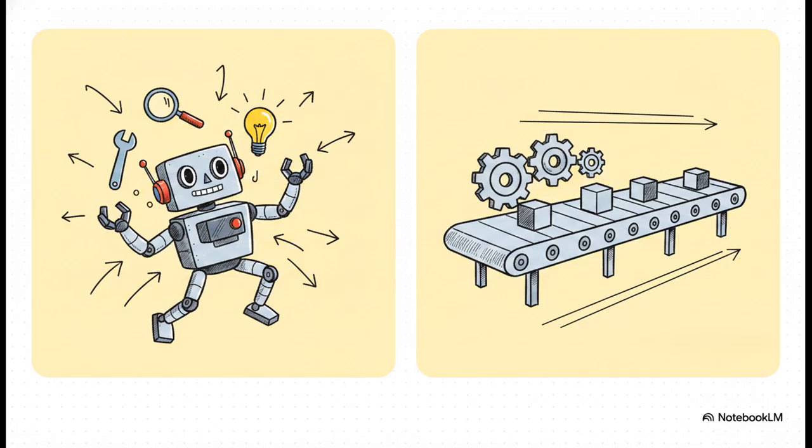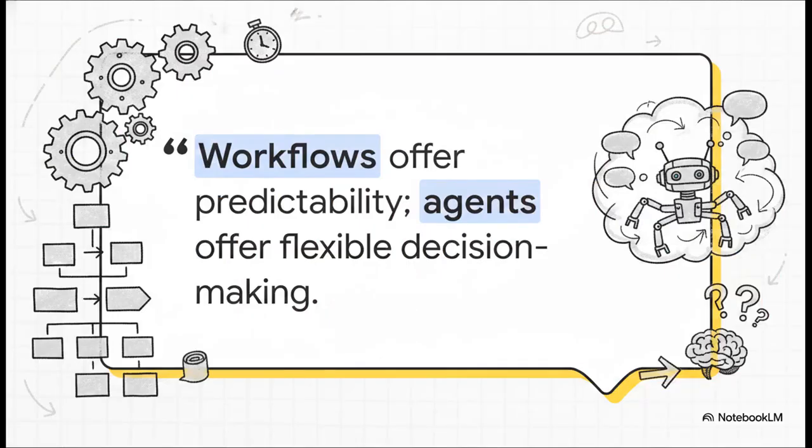These are like a highly structured assembly line. They're semi-autonomous and operate on a strict, predefined set of steps that you, the developer, mapped out in advance. The Anthropic breakdown summarizes this trade-off perfectly, stating, "Many applications benefit from the predictability of workflows, while more open-ended tasks need the flexible decision-making capacity of autonomous agents." The crucial takeaway here is that neither approach is inherently better. It completely depends on the specific level of complexity and predictability your application actually needs.